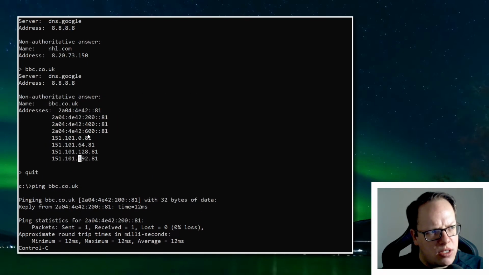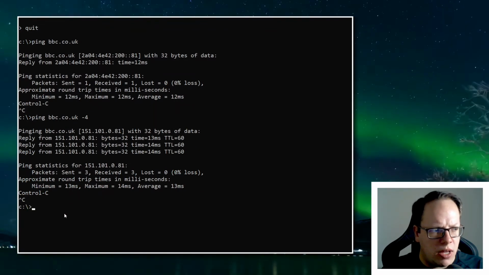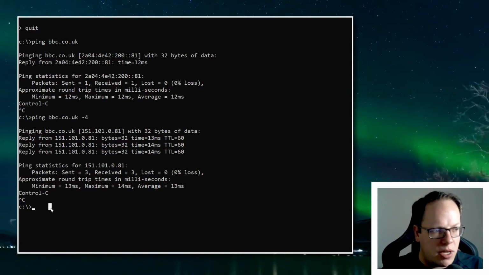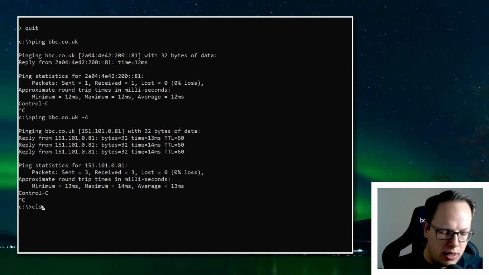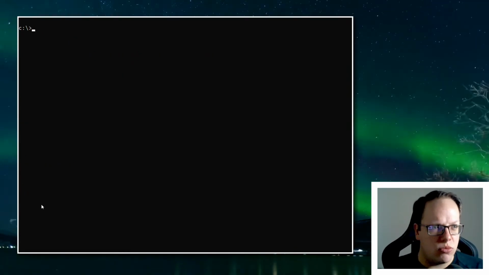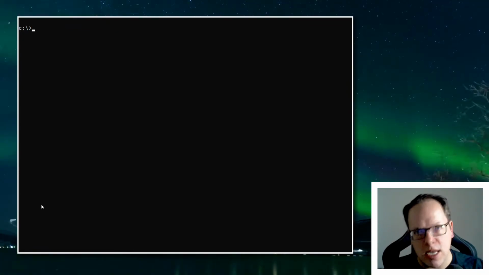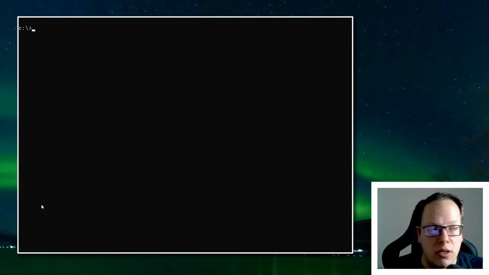So a lot of these records you can get online using specific websites that have an API that goes off and does a lookup, but it's quite nice to be able to do these lookups from a client machine itself, because then you're testing DNS functionality on that machine.